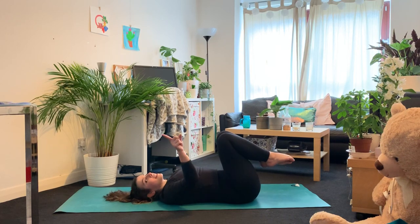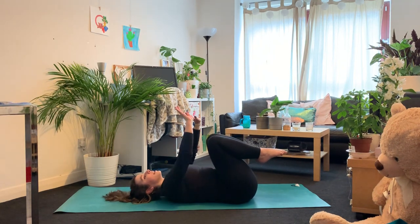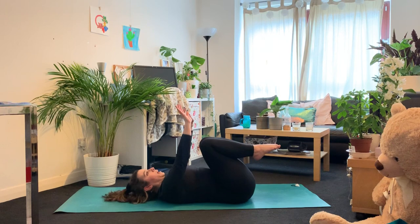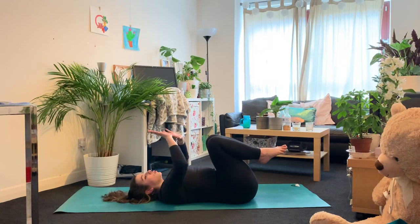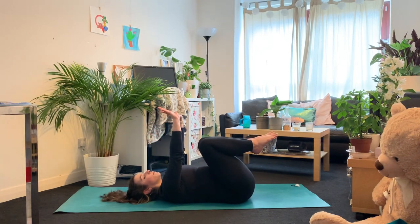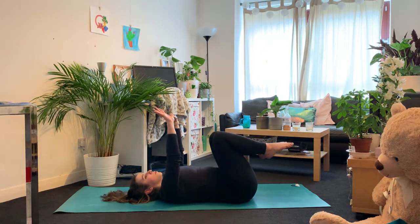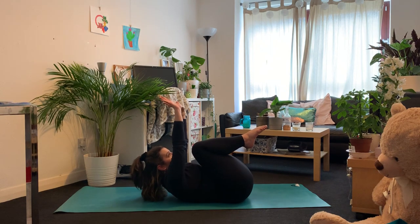So let's make this extra hard now. The next time you're doing the same thing, but you're pressing your shoulders away. Imagine there's an imaginary ceiling just right next to your hands, or you're holding a tray. You don't want to tip the tray, so you're really pressing it away from you so it doesn't fall on your face. And as you breathe out, you squeeze, squeeze, squeeze, and press the tray and squeeze.